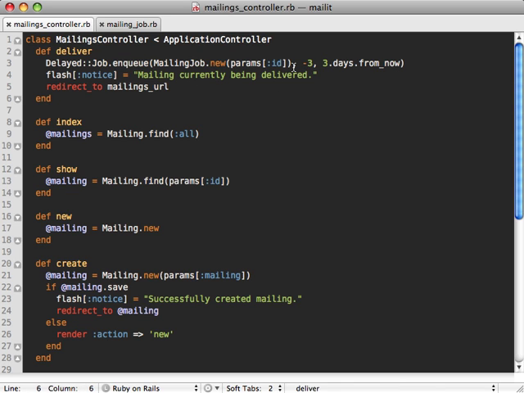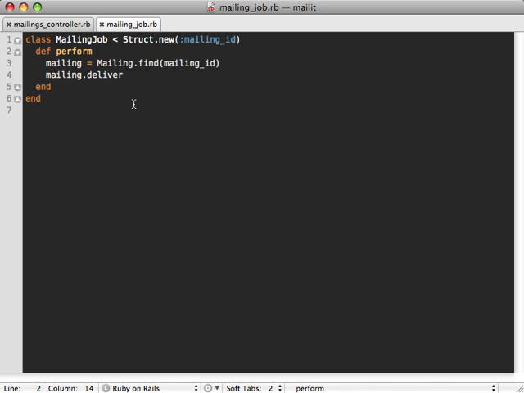Now, another feature of delayed job I should mention real quick here is the automatic retry on failure. It'll retry up to 25 times if your method fails. So it might raise an exception here. And then if it received that exception, it'll try the job at a later time and then kind of slowly fade off until it's tried for probably 20 days or so, until it just will no longer try, and it'll just delete the job if it keeps on failing.